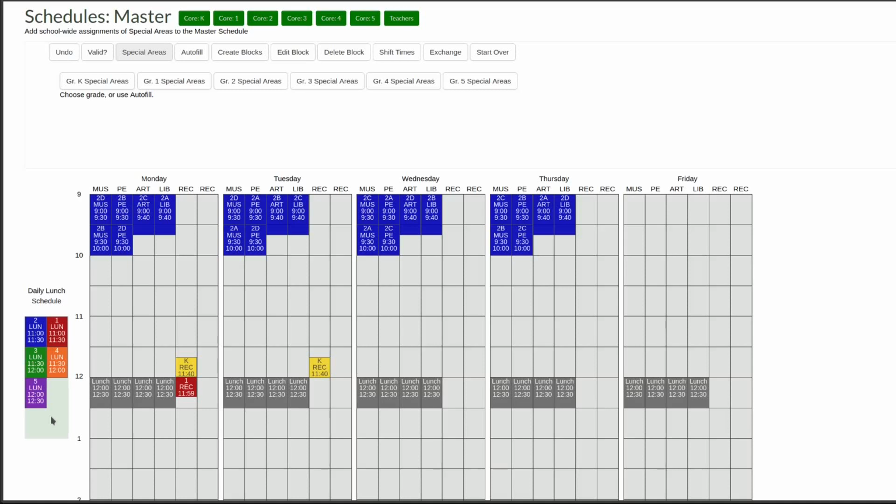But if you don't like that, you want to do something else, maybe lunches happen in the classroom and you don't have a schedule, everybody eats in their classroom with their classroom teacher. You can put lunches on the core schedule.